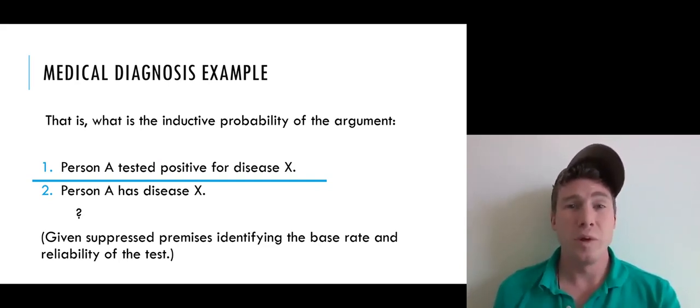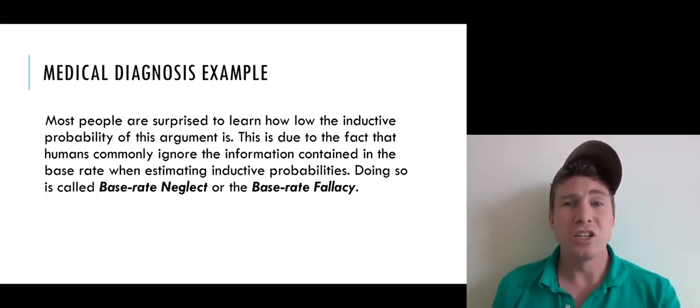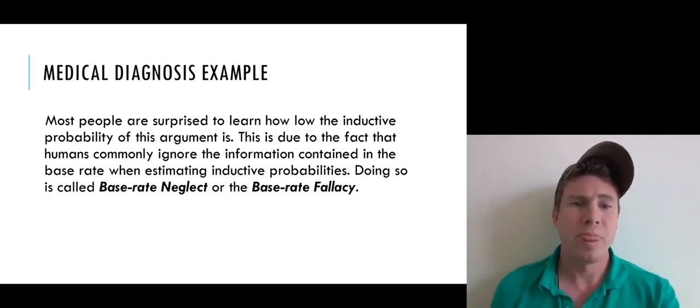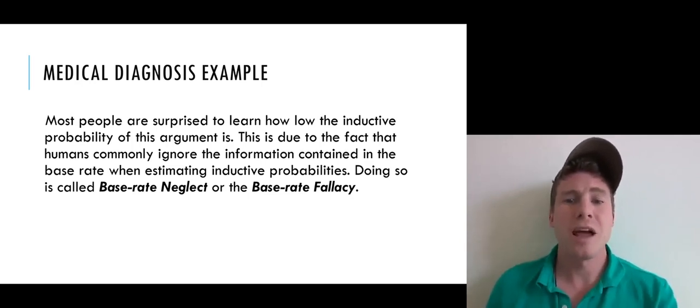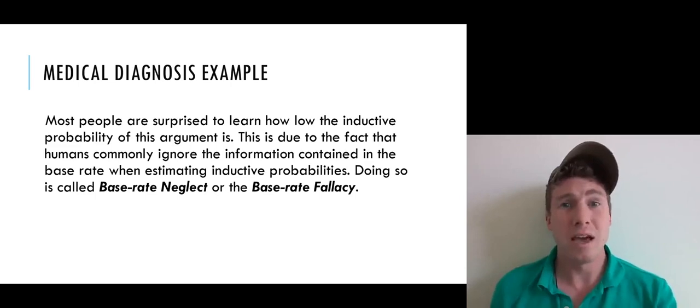We're going to see in a couple weeks that Bayes' theorem will give us a rigorous way of figuring out what this inductive probability is. But if we just intuitively estimate what the probability is, we're inclined to tend to get it wrong, right? Most people are surprised to learn how low the inductive probability of this argument is, right? Given how reliable the test is, we tend to think, oh, this is probably a fairly inductively strong argument.